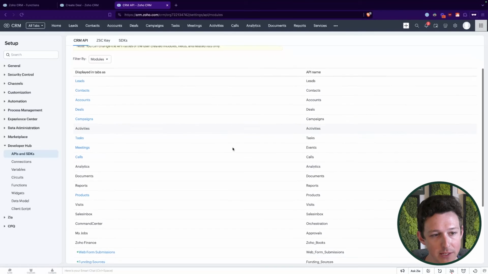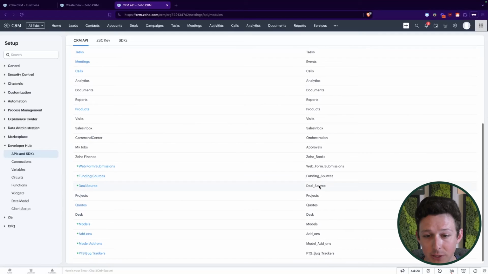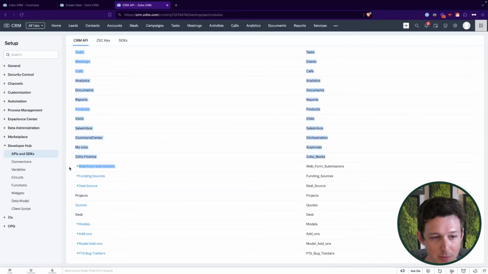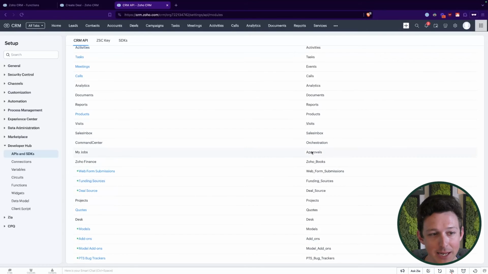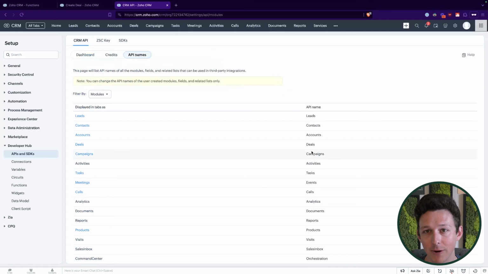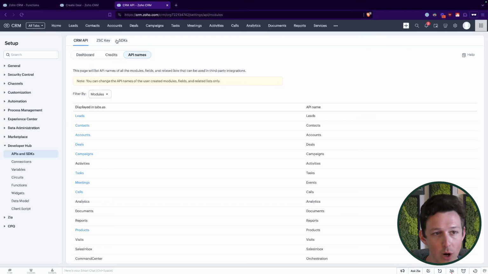And so here on this page, it's going to give you the API name of every module. Now, generally speaking, an API name is just going to be exactly the same as the module name, but with underscores instead of spaces. But don't trust that all the time, because if it was renamed, maybe you're working with a system that you didn't originally set up, things can be different, right? Because these API names are locked in the moment that a record or a module is created. That's where I would get like this contacts API name to use on line 1 of our function.